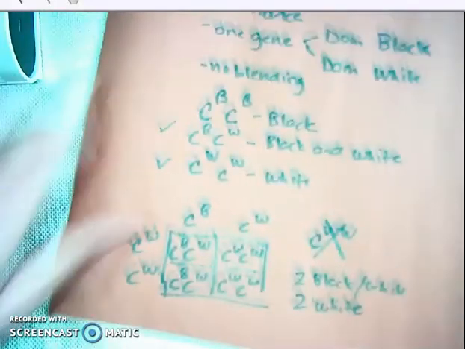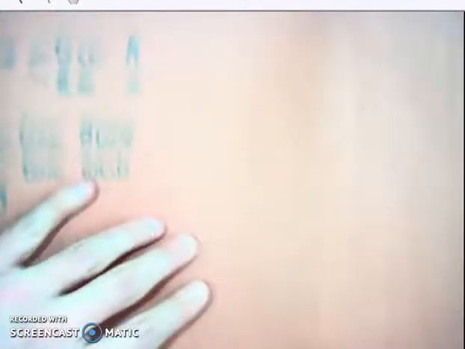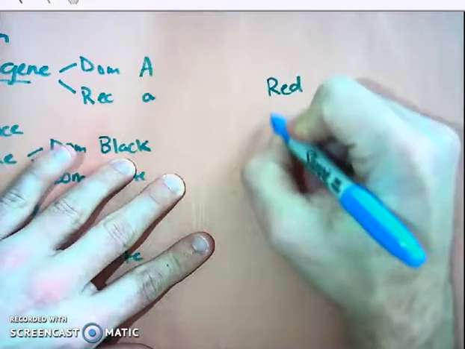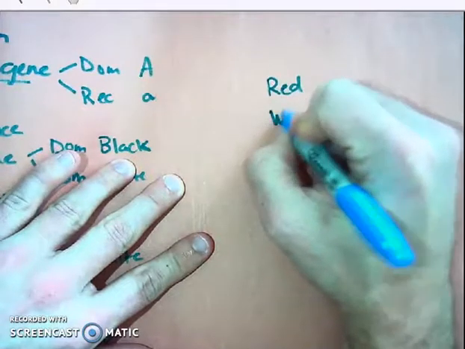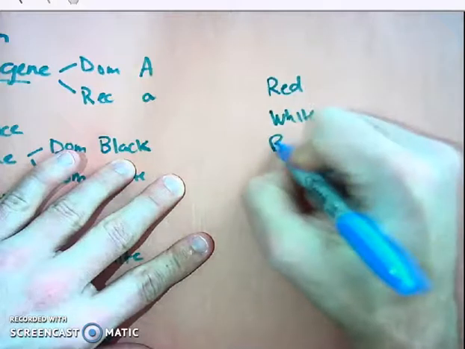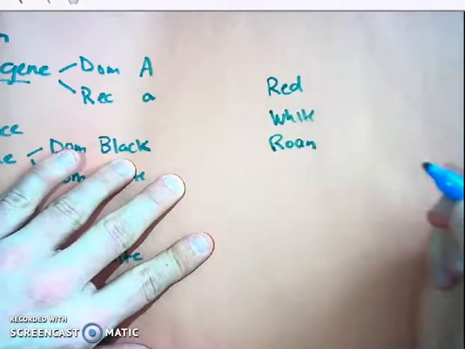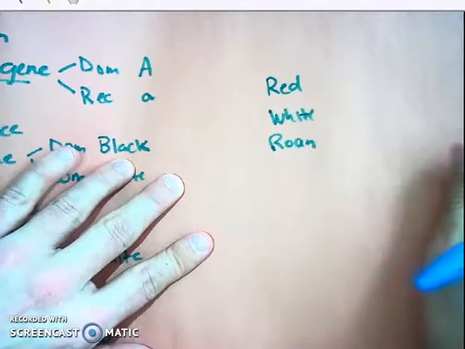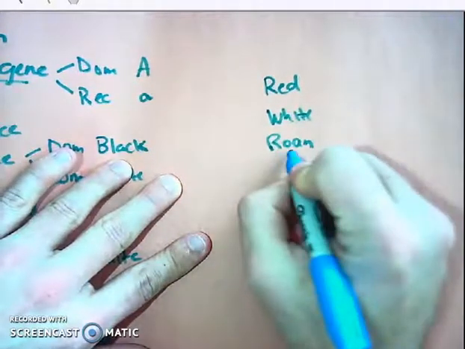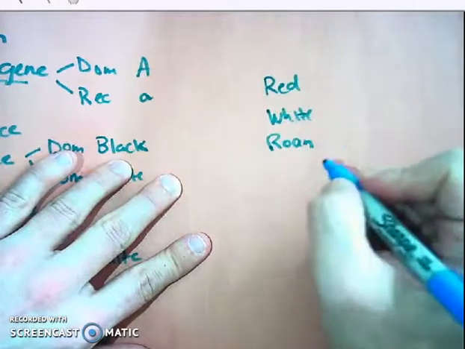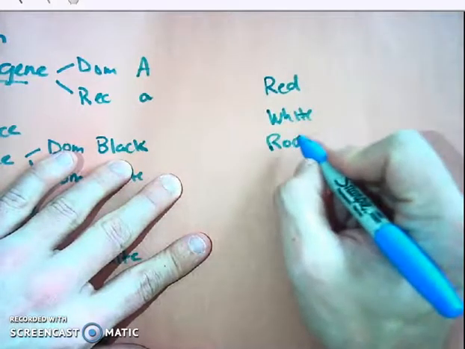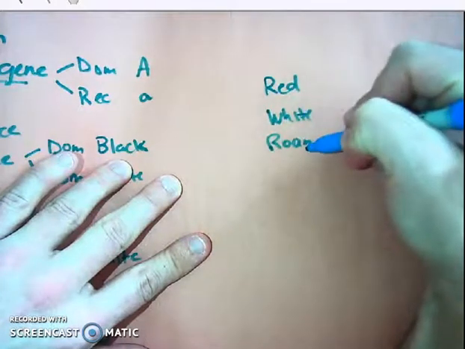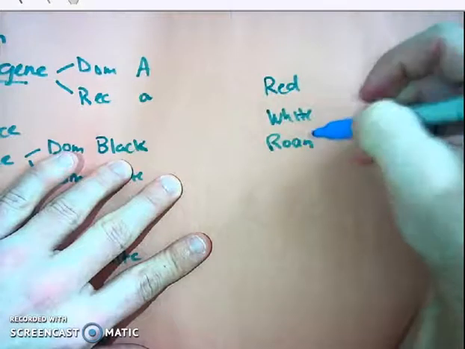Okay, so that's an example of the chicken. There is another common example. I'm going to slide this over. So the other common example is with horses, and they do a red horse, a white horse, and the third option is something you have to be trained to recognize. It's called Roan, and for an outsider, someone who never has ridden a horse, I've never ridden a horse, but this is just through all the readings that I've done with textbooks. Roan is a horse where, if you are a horse lover, maybe you know about this, it's not a pink horse, because remember in our incomplete dominant situation, red and white, when they blend together, they made pink. Not a pink horse. But it's also not spotted either.